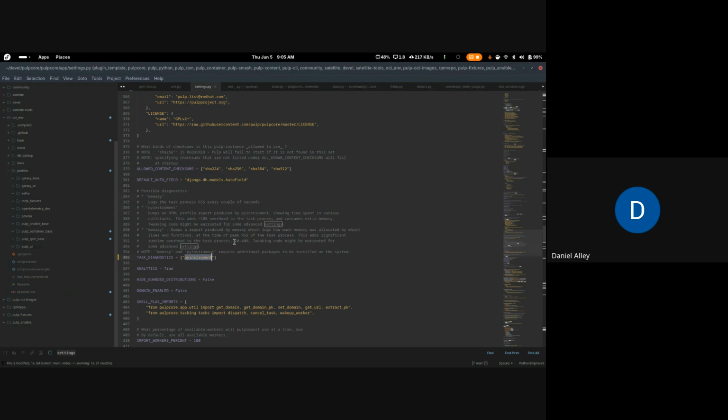And you can enable these various diagnostics. There are some caveats for some of them. Some of them have more performance overhead than others. And one thing I noticed is that the pyinstrument one and the memray one kind of interfere with each other a bit. So it's usually best to have not all of them enabled at the same time. But this is how you enable them. And you don't have to enable them all at the same time now.